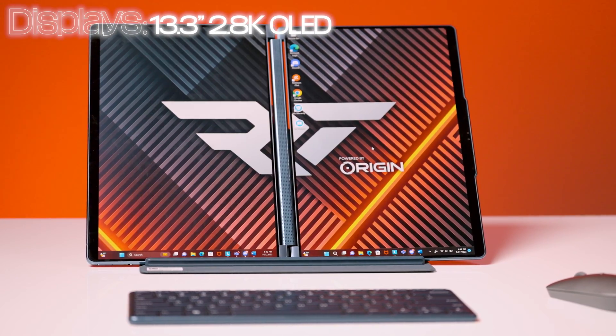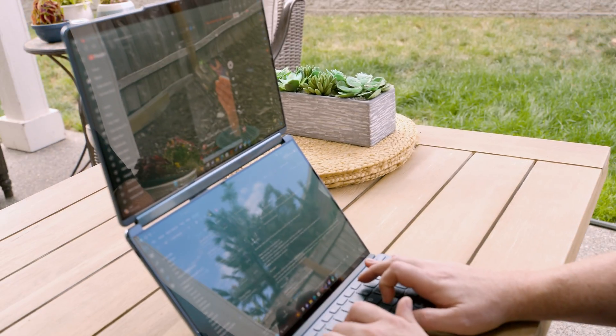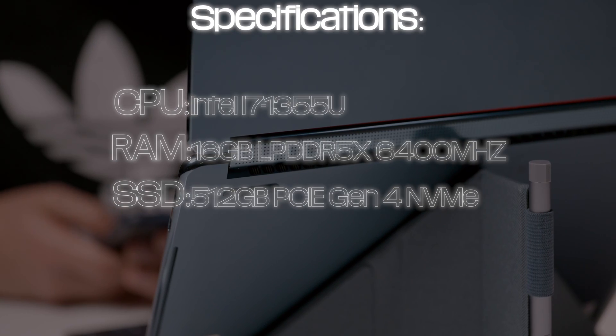To break it down, that is a resolution of 2880 by 1800 — so not quite in the 4K territory, but higher than 1080p full HD. Keep in mind, we're not simply talking about an extra screen to tag along. This is a whole screen attached to another screen, not like one of those portable monitors you carry around. This thing is attached and connected. Driving these displays is Intel's integrated Iris Xe GPU, and we'll talk more about that in a minute, because these displays are just so fancy.